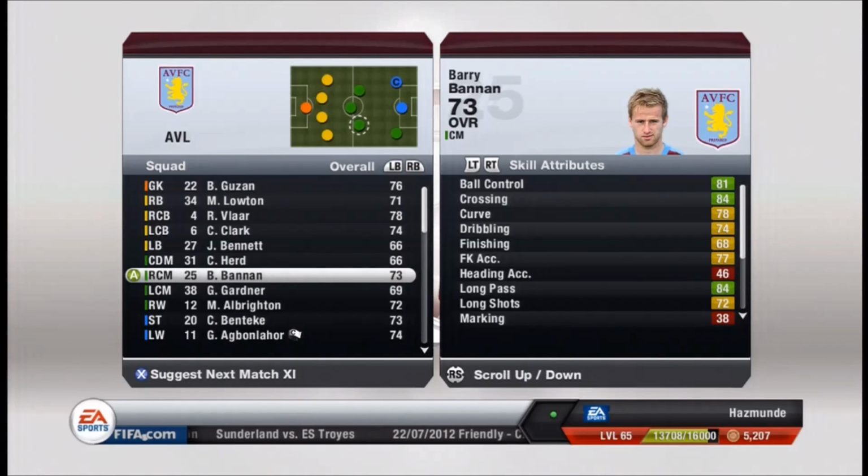He used to be a wide player, where when he went on loan to Blackpool, I think he was like a left mid. So yeah, he's got 84 crossing, so that'll be again fantastic to use. 84 long passing and 80 short passing, so he will be a Pirlo-esque player for this team.